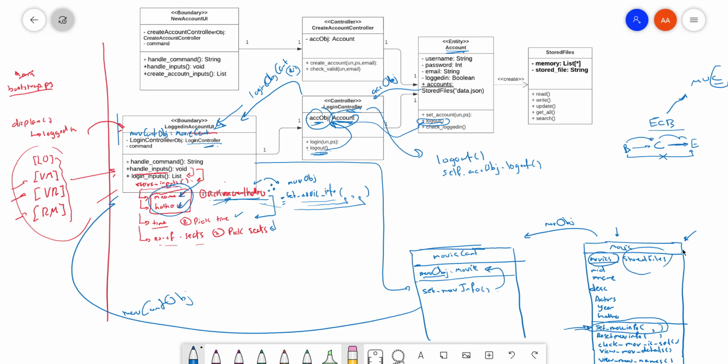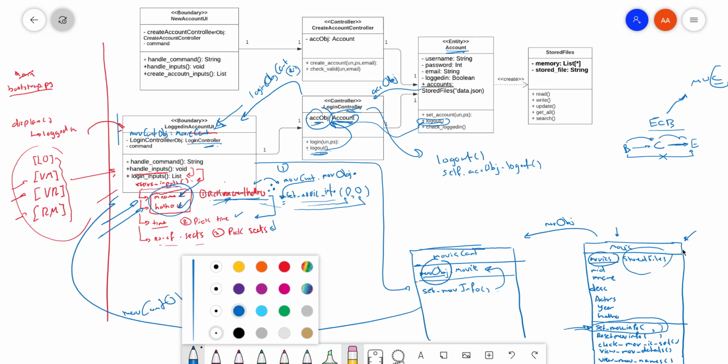And now, since we have the controller, typically what is going to happen is the chain is going to flow from the controller: access the movie object, which is in this case this guy, and then access that method, which is set movie information, and send the movie name and the whole number. So this is the first thing that is going to happen after we have the movie name and the whole number, right?